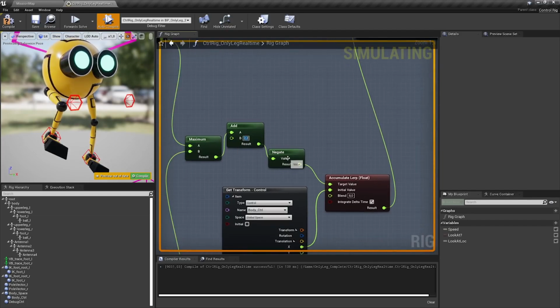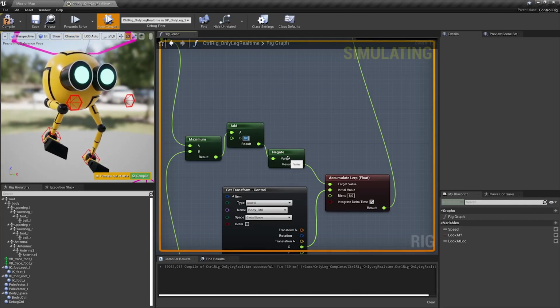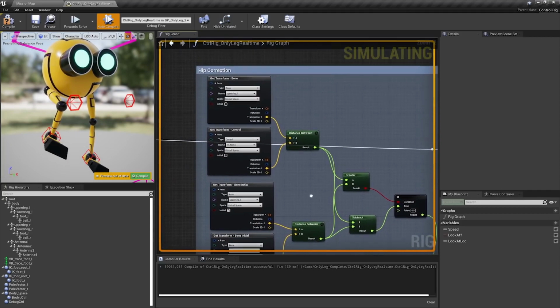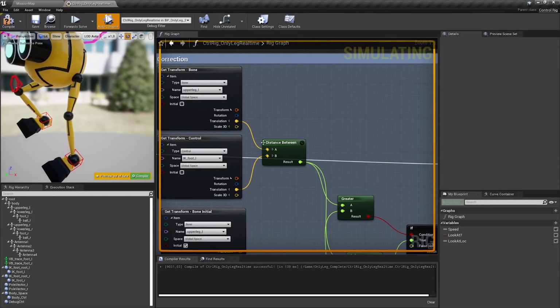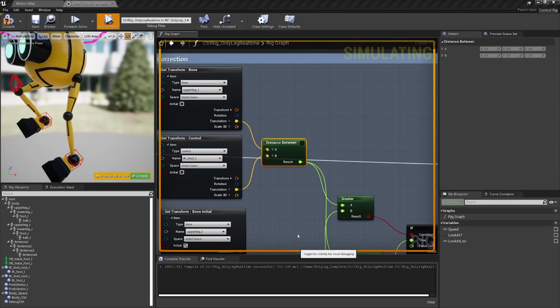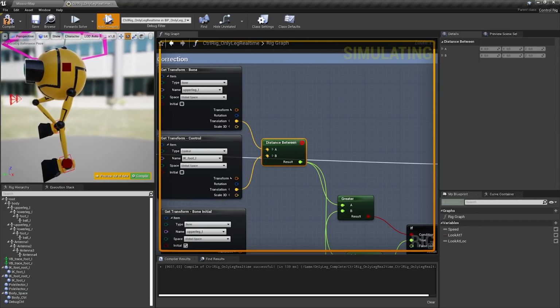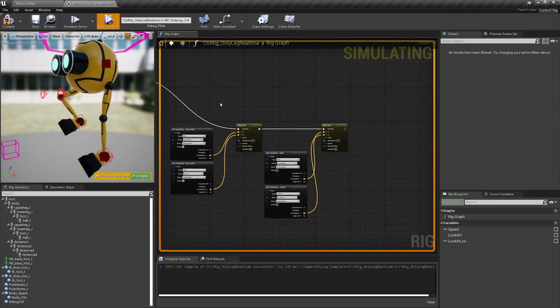And here, it's not only for debugging, but I can also find my magic numbers here. As I said, I modeled him in the wrong way, so I had to do some adjustments here. And that was really handy. Next one is the visual debug nodes I used before already. So let's go to the leg. And when I toggle it, I can edit them. I can keep them there as I made them, and then I can toggle them on and off depending on my needs. So here is the distance between the bones.